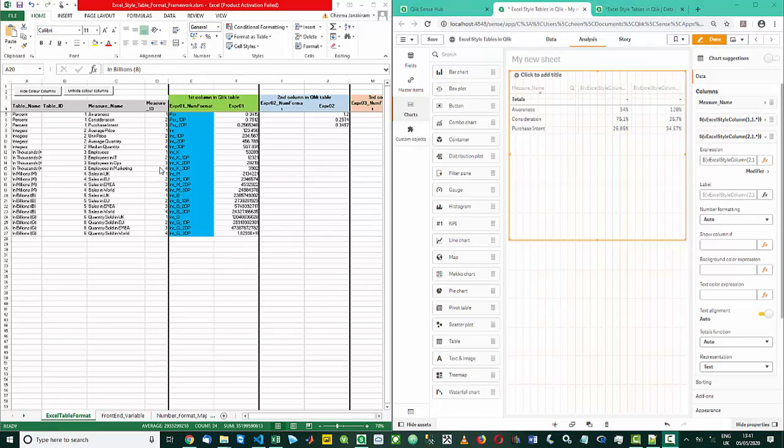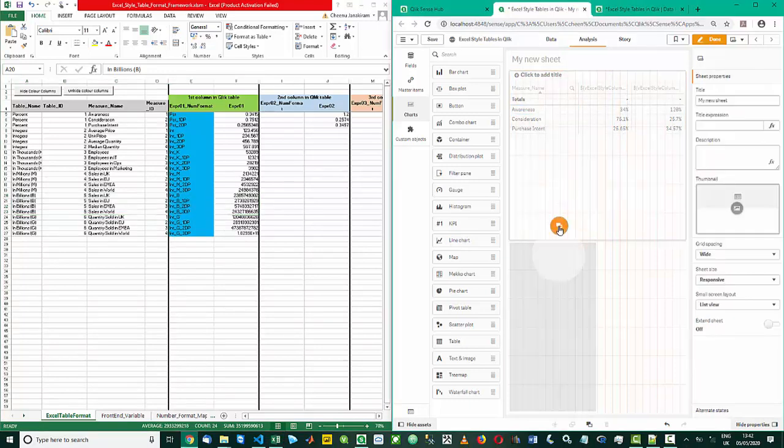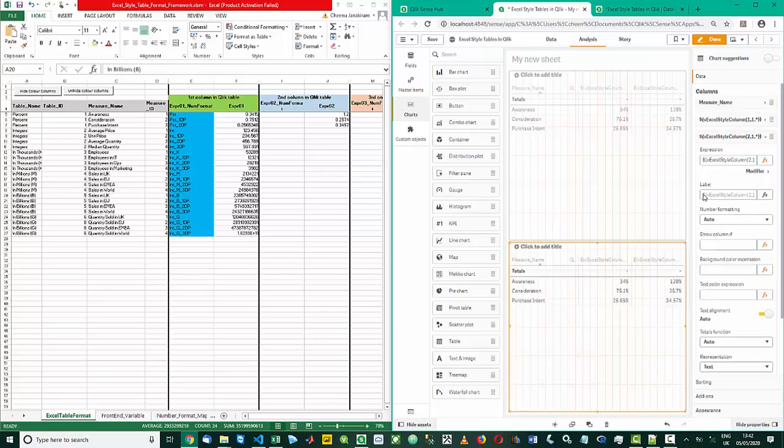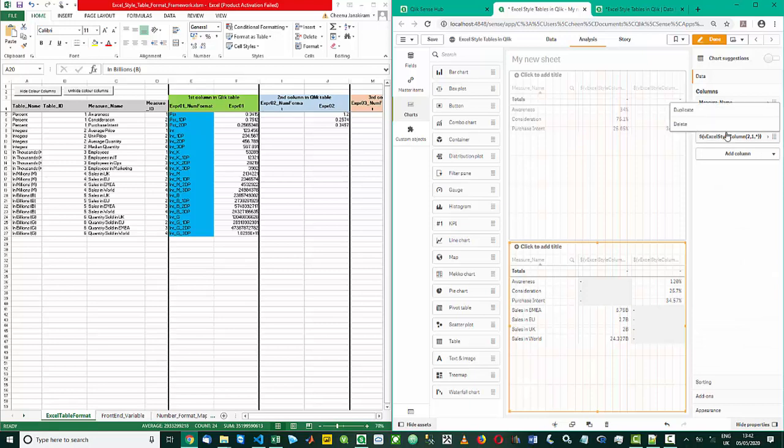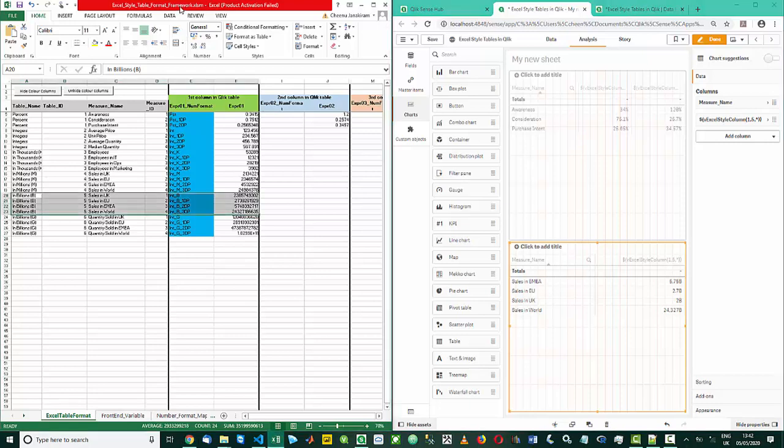Now let us say, for example, I want to create a table for the table ID number 5. All I need to do is create a copy of this table, and I'm going to come and paste it in. And I'm going to go back to the first column. And now, rather than having table ID 1, I'm going to have table ID 5. I have to first take out this. I'm going to delete this one. Here I have the same values as I have on this side. So I've easily leveraged this, to be able to start creating multiple columns and different types of structures.